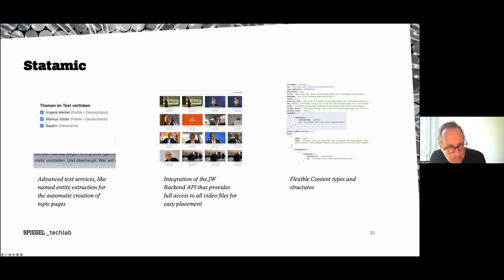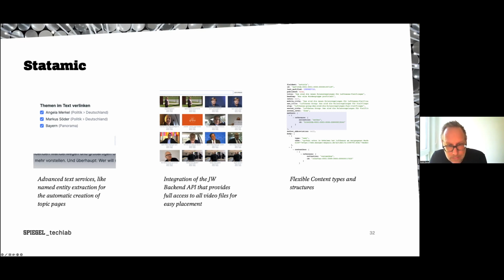And as soon as these are matched on what we call topic pages, which are separate pages for politicians, for example, or geographic areas, we will identify the matches and automatically create the appropriate links in the system. So this makes it much easier for the editorial users to link content on the site, which obviously is important from a sales perspective.